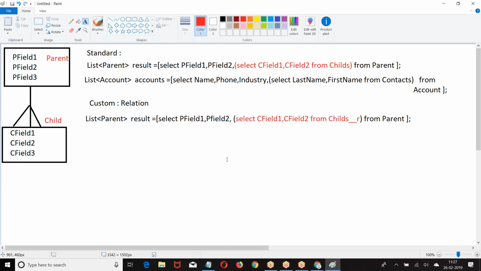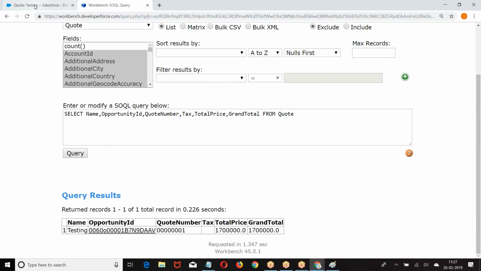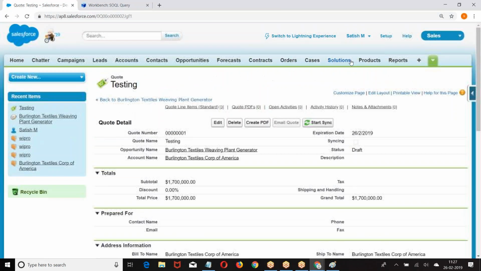Now, if you remember, we used to give lookup relation, master detail relation. Listen here, everyone.